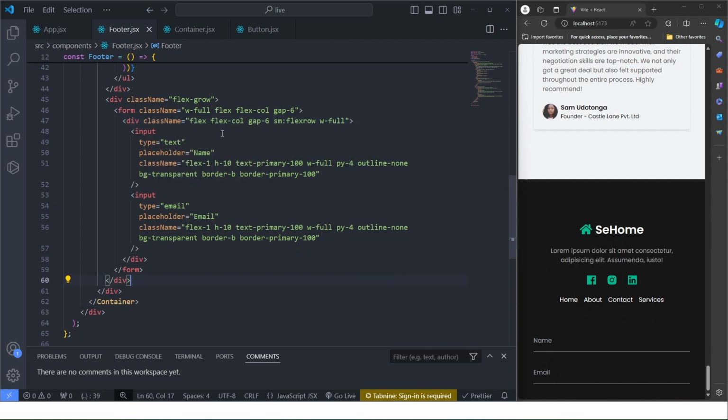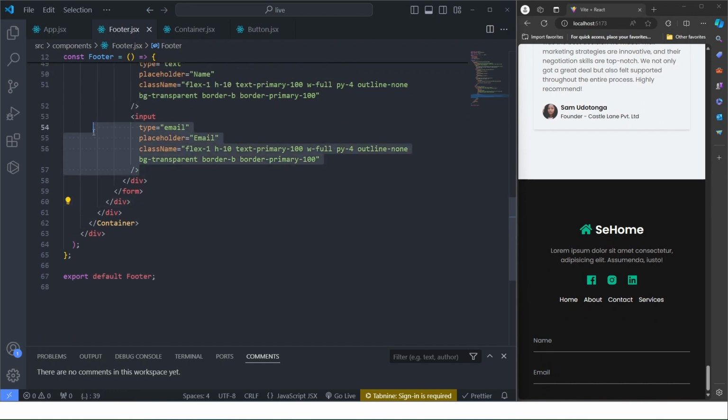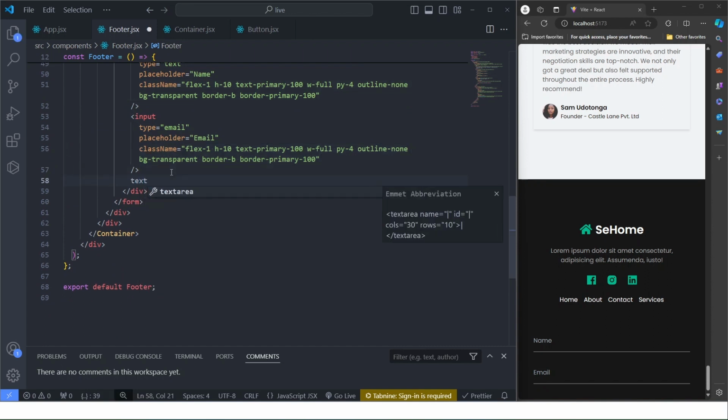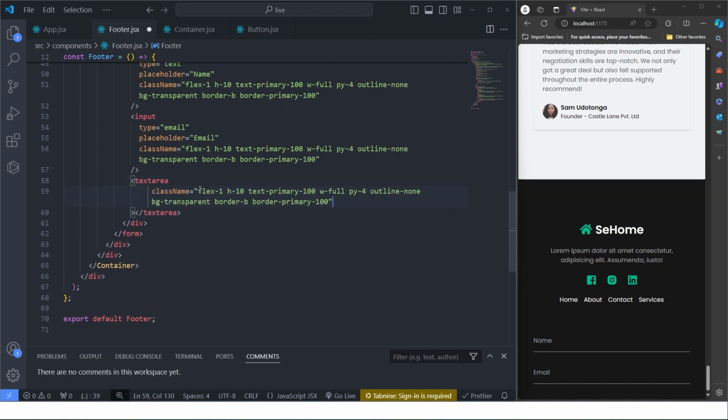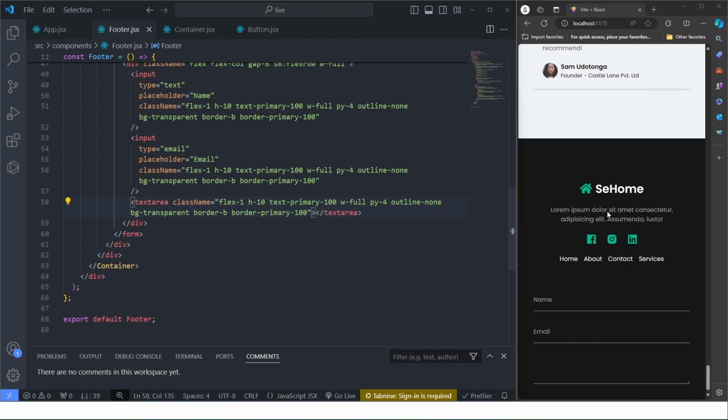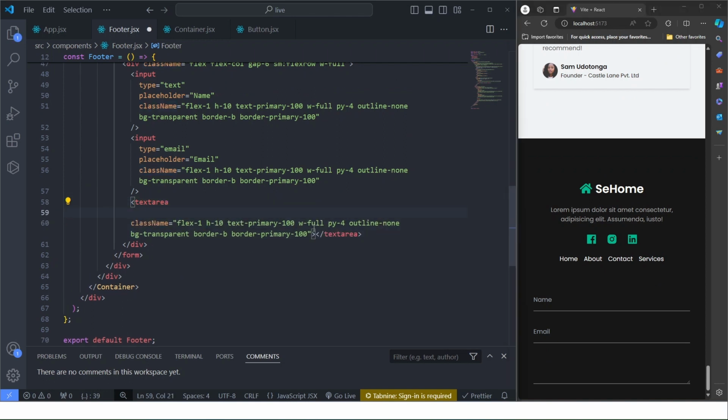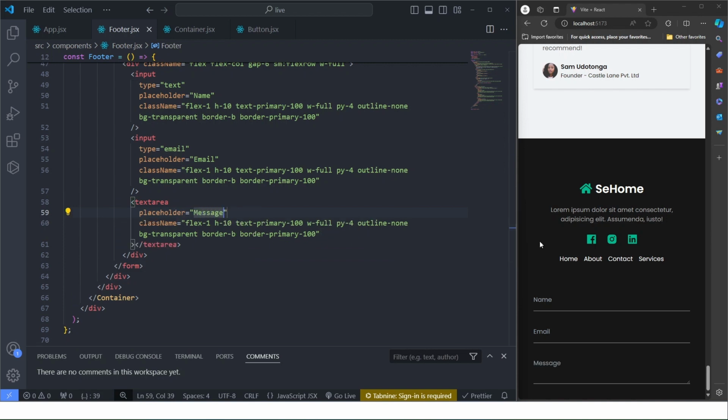Now I'm going to copy this and have a text area. I remove everything. I have this. Okay, I'm going to have a placeholder: Message. Good.